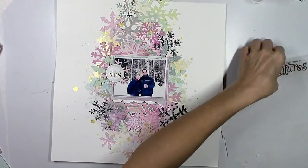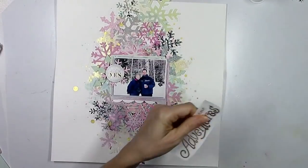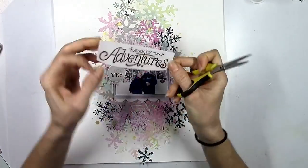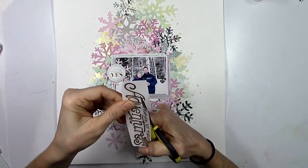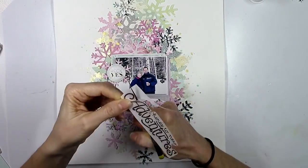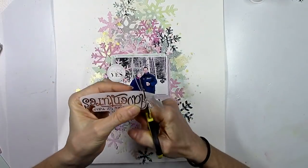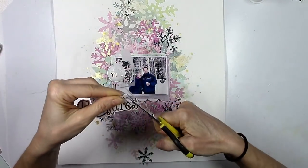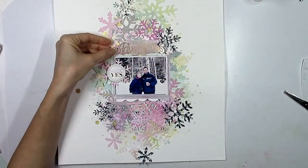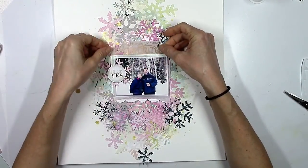This is the sticker book from Turn the Page, and here's where I decided to add in a little more gold, because if you've got any of Paige's collections, then you know that there's plenty of gold foiled pieces. So this one says, here's to new adventures, and I'm going to just fussy cut it out. I stuck it to vellum again to make it a little more visible and more like an embellishment.